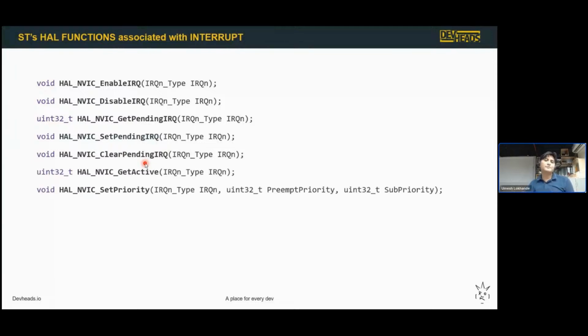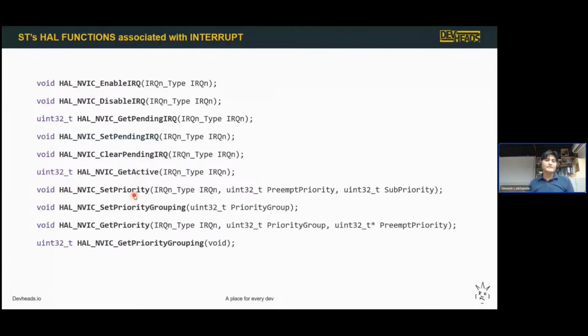Then we have to activate and set the priority, so we have the dedicated HAL NVIC get active and set priority APIs. One thing we haven't spoken about is that the Cortex-M4 microcontroller, since I'm using the STM32F4, gives you the ability to group the priorities.